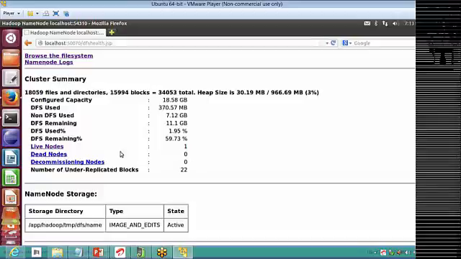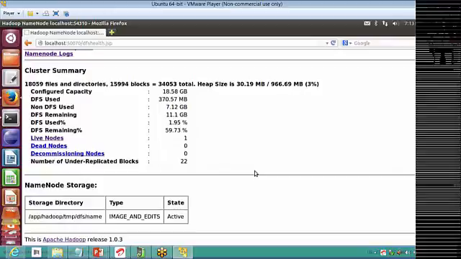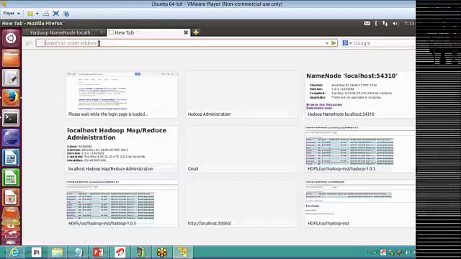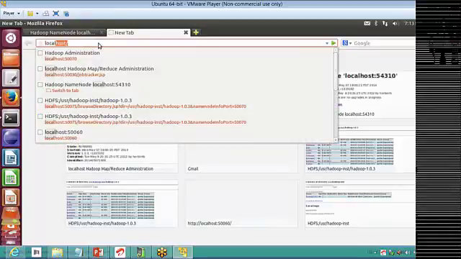Once you click this dead node, it will show you the IP address of that particular machine, so that you know which machine has gone down. Also the name node storage. The image and edits and all those things are stored in this particular area, and it is active: for every interval that was given by default, it is storing that also. Let me show you other things also.